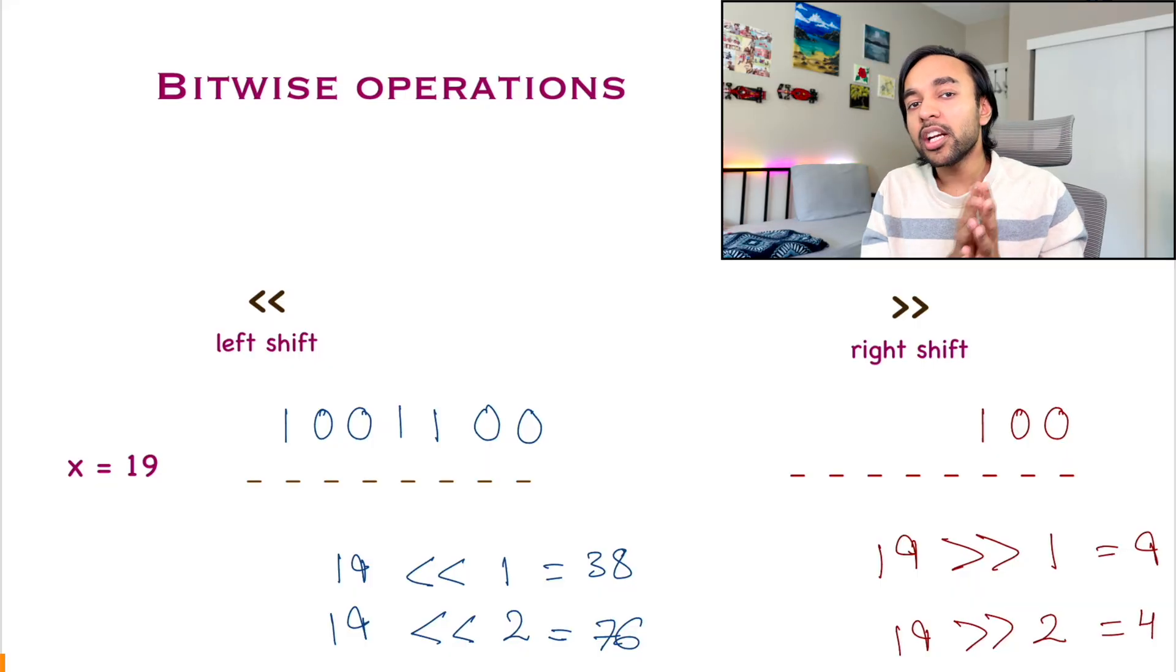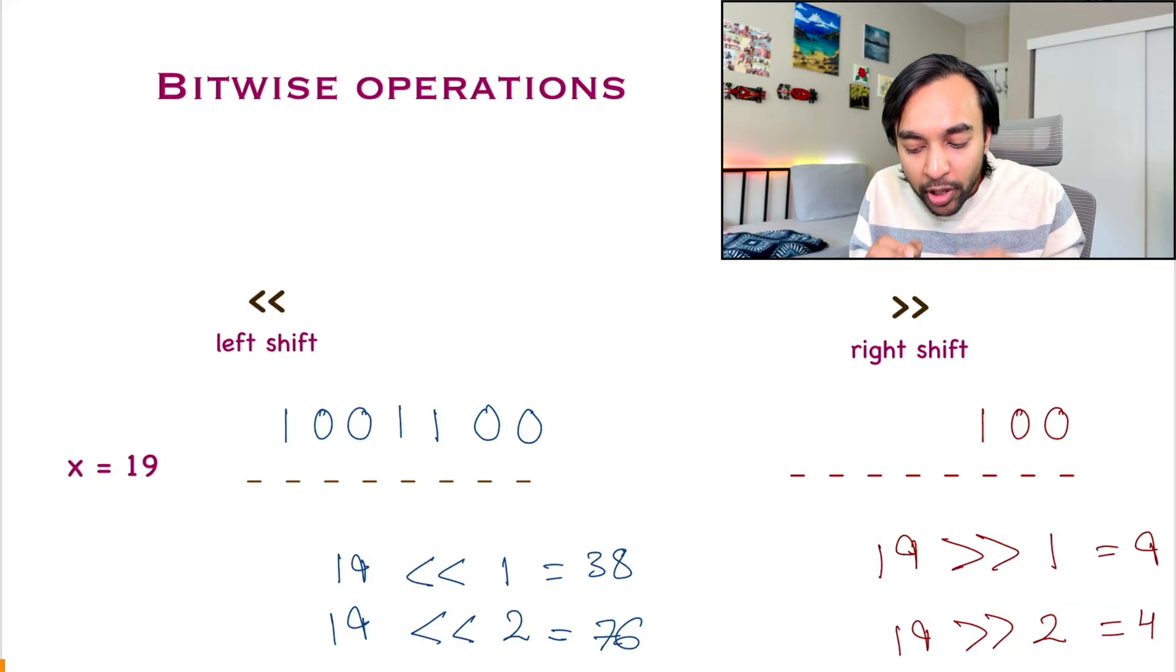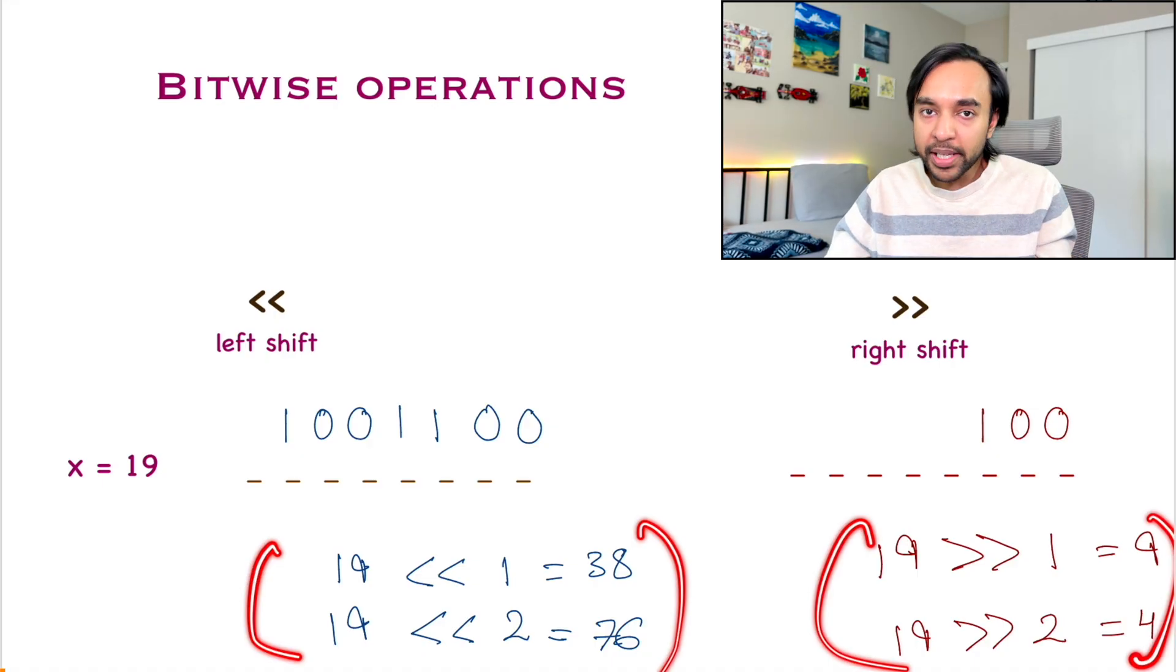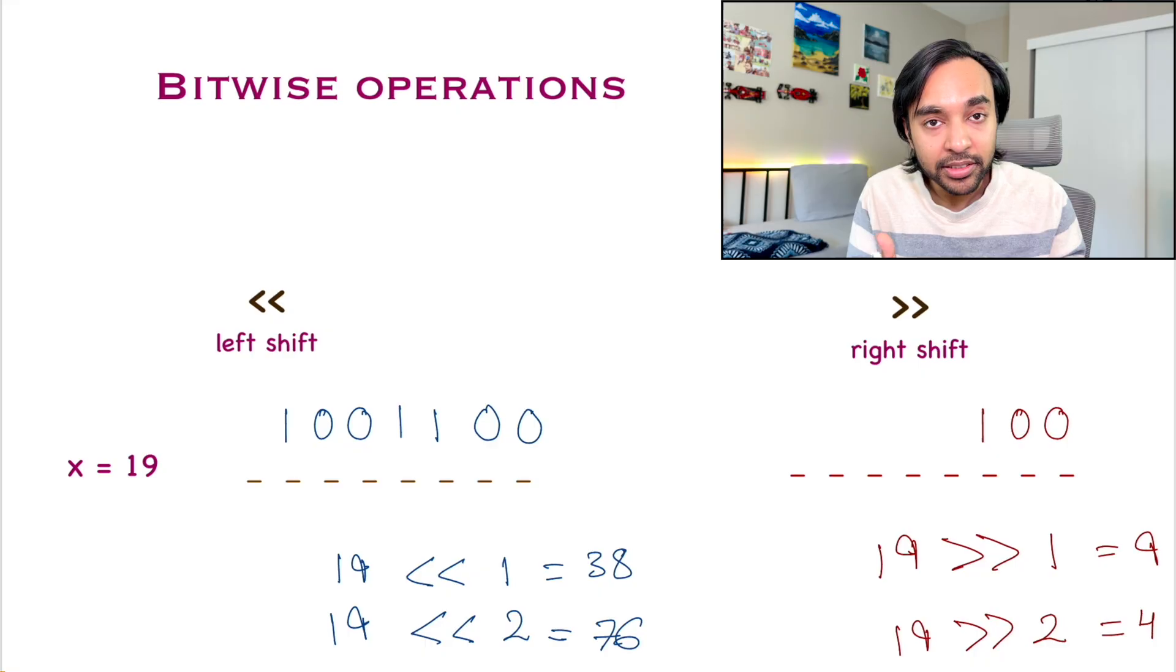Once again, I would like to iterate upon the fact that when you look at these bitwise operations, if you are looking at just these, it may not make sense to you. That how can you even come up with this? But you need to understand what is happening. For example, when you do a left shift by 1, you are basically multiplying the number by 2. Similarly, when you are doing a right shift by 1, you are basically dividing the number by 2. So, all of this actually helps you to write better, faster and efficient programs.